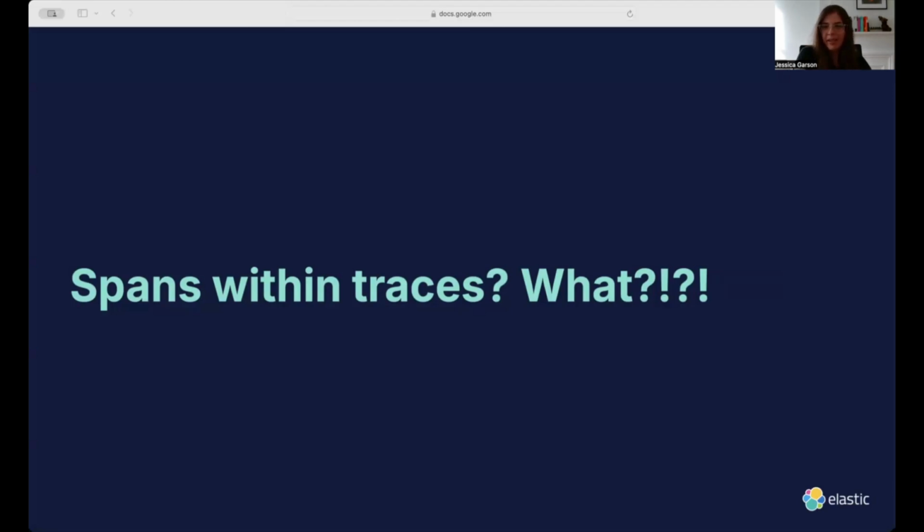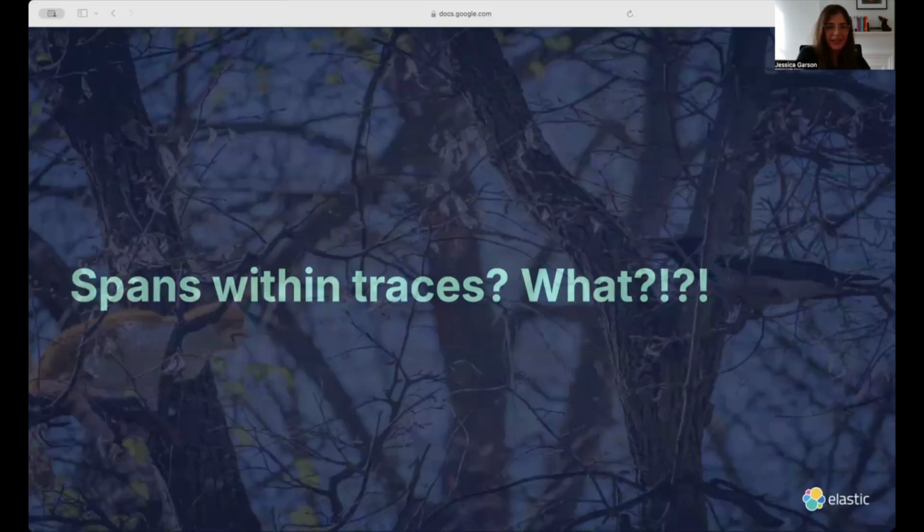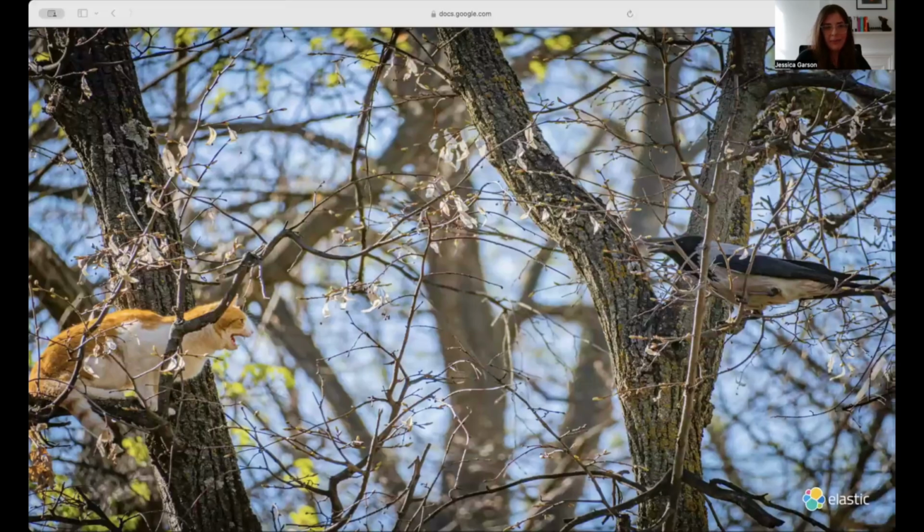One way that I've heard this put before is that a trace is a family and a span is one person in the family. It really represents a single operation within a trace. Each trace contains a root span, which typically describes the entire operation, and optionally one or more subspans for its sub-operations.